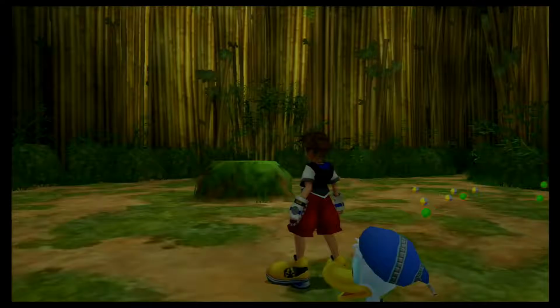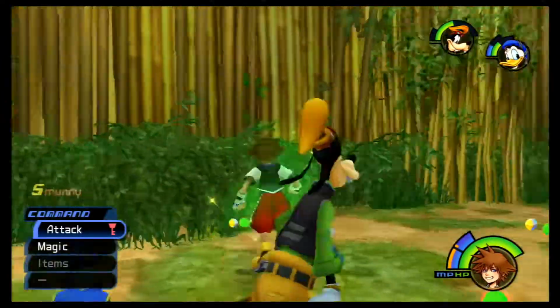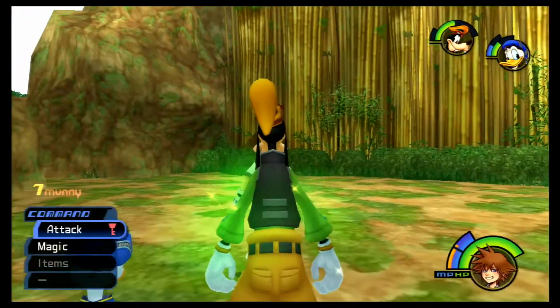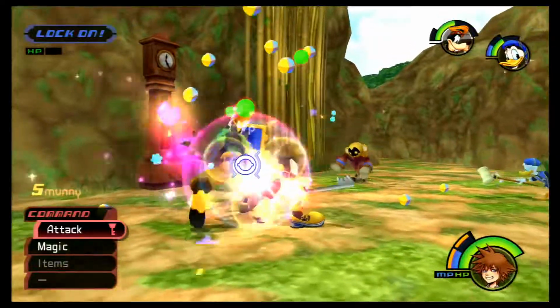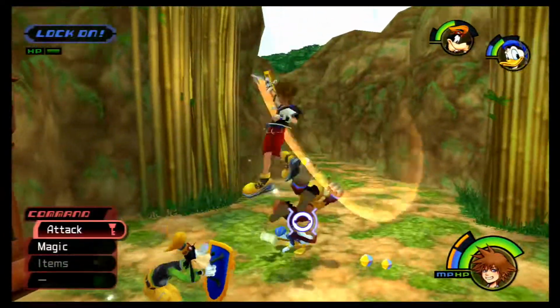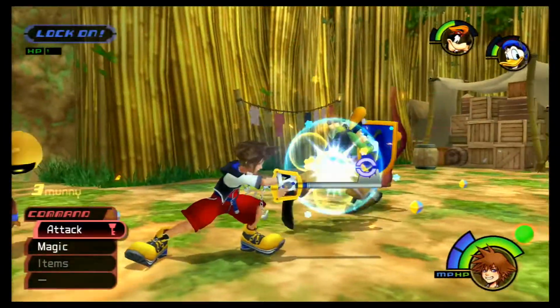When we get back to camp, I'll actually put him in my party, because he is pretty amazing in combat. He's the same role as Goofy in that he doesn't do ranged attacks. He actually serves more as a tank and damage dealer. Oh, we have a Trinity spot here to do. Make sure to do that before I switch party members.